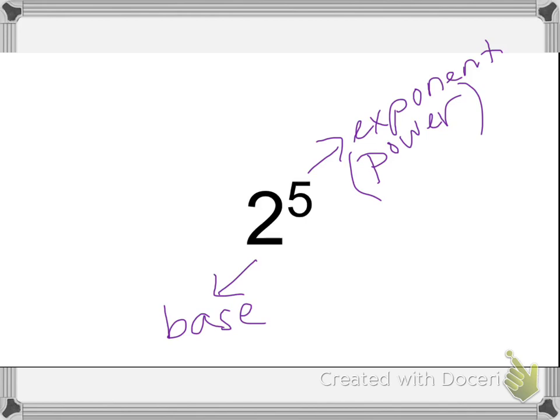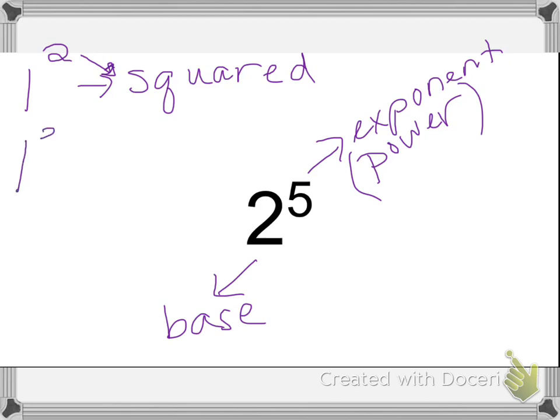When you have, let's say, the number 1 that's raised to the second power, the second power is considered, we say, squared. So if you have 2 to the second power, we would say it's 2 squared. Or in this case, it would be 1 squared. So an exponent of 2 means squared. If you have an exponent of 3, we say that's cubed. So if we have 1 to the third power, it's also the same as 1 cubed.